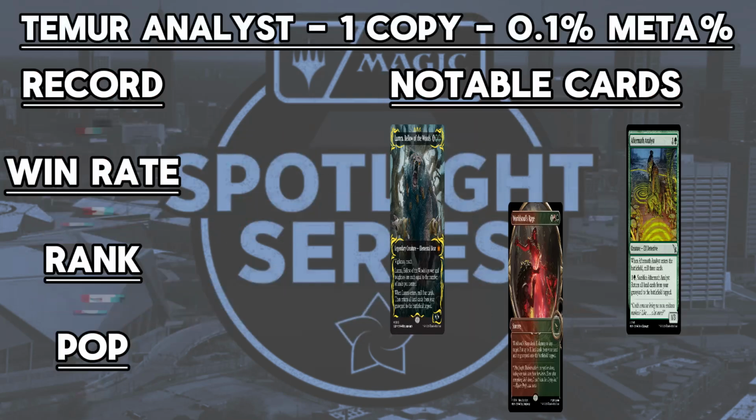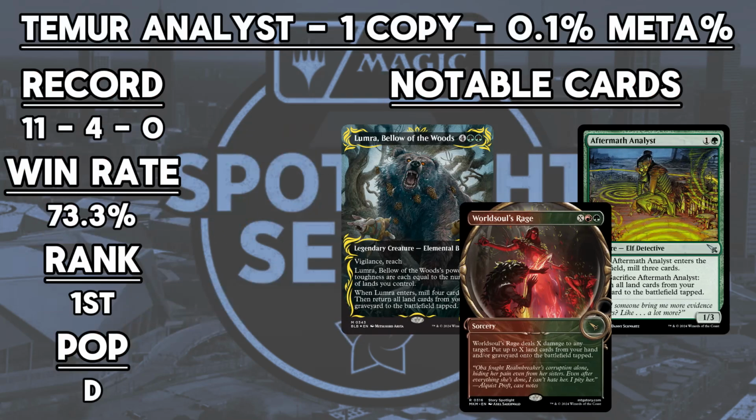A holdover from the last standard rotation, Temur Analyst took the top spot for winningest deck with a wild 73.3% win rate, losing only 4 matches all weekend. Now, the core of the deck lost its new Capenna fetch lands, but replaces them with a ton of lands that might be somewhere at the bottom of your chaff piles.